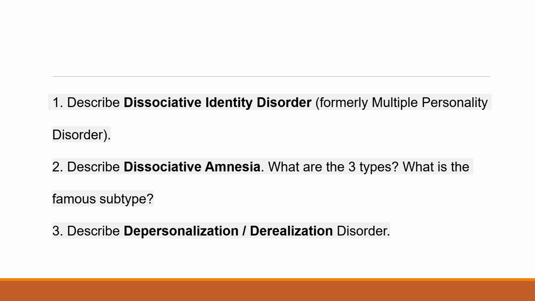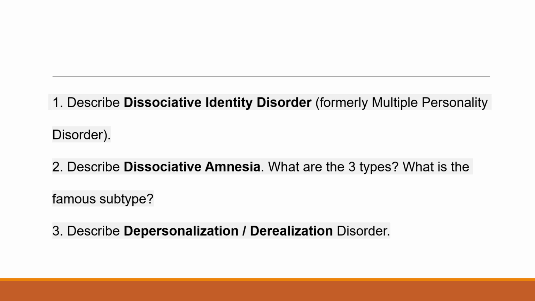Right. Dissociative amnesia. So the three types of dissociative amnesia. First of all, dissociative amnesia is the inability to recall important personal information. That's not just your ordinary forgetfulness. It's not just because you turned 40 and now your memory's failing, like our memory's not as good when we get older. It's not due to any kind of medical condition. The person doesn't have dementia. They're not on any illicit drugs or anything like that that could explain it.